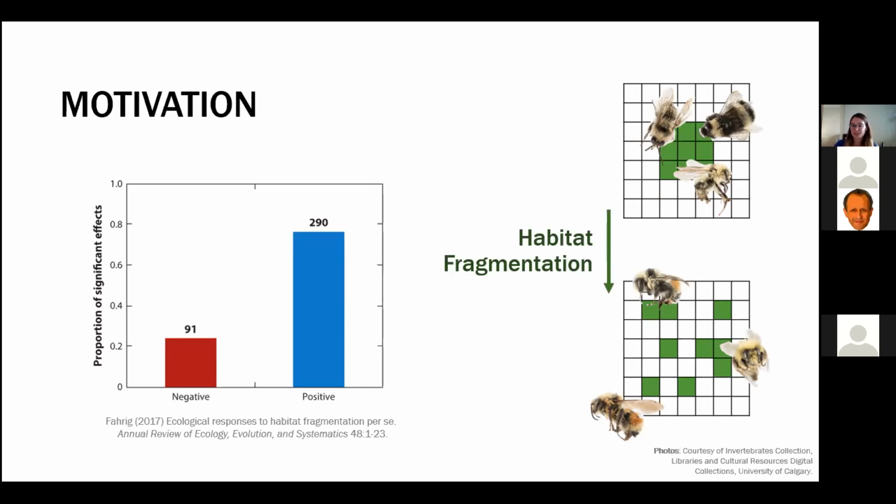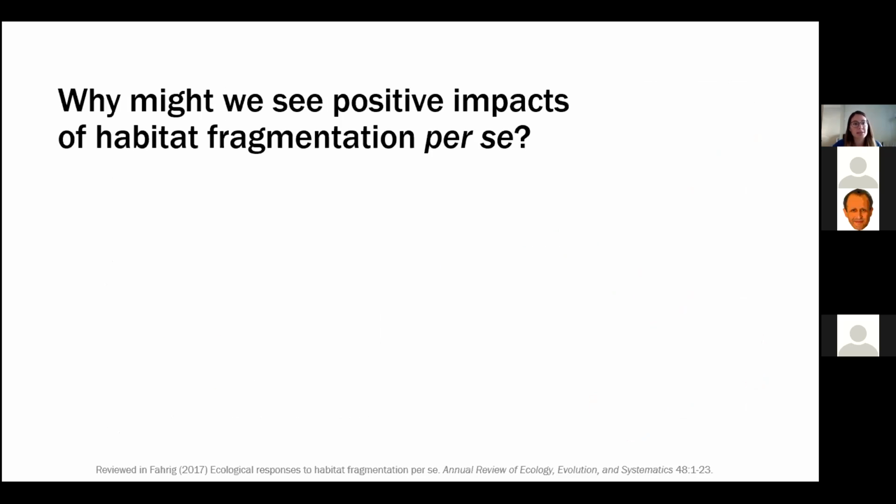So I know when I first read this, it seemed pretty counterintuitive. I think the narrative for a long time has been that fragmentation is bad as well as habitat loss. So I wanted to go through a few of the different hypotheses for why this might be. The first is that maybe there's a higher diversity of habitats. So when you have more patches spread across a bigger area of the landscape, and each habitat patch is unique, maybe there's different microclimates, different things happening in these small areas of the landscape that could be beneficial.